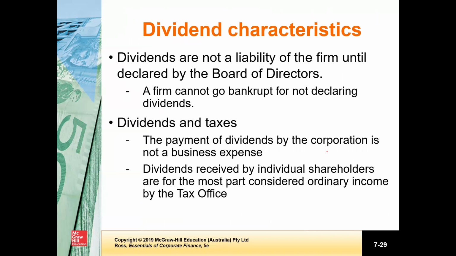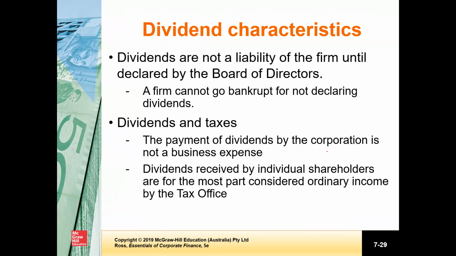Okay, now let's talk about dividends. A distinctive feature of corporations is that they have shares on which they are authorized by law to pay dividends to their shareholders. So we all know that dividends paid to shareholders represent a return on the capital directly or indirectly contributed to the corporation by the shareholders. The payment of dividends is at the discretion of the board of directors. So there are some important characteristics of dividends.